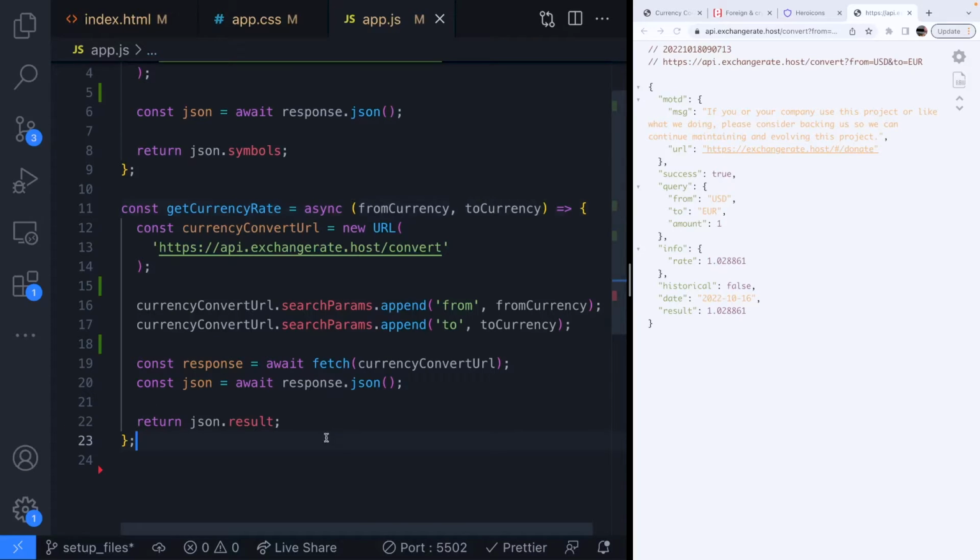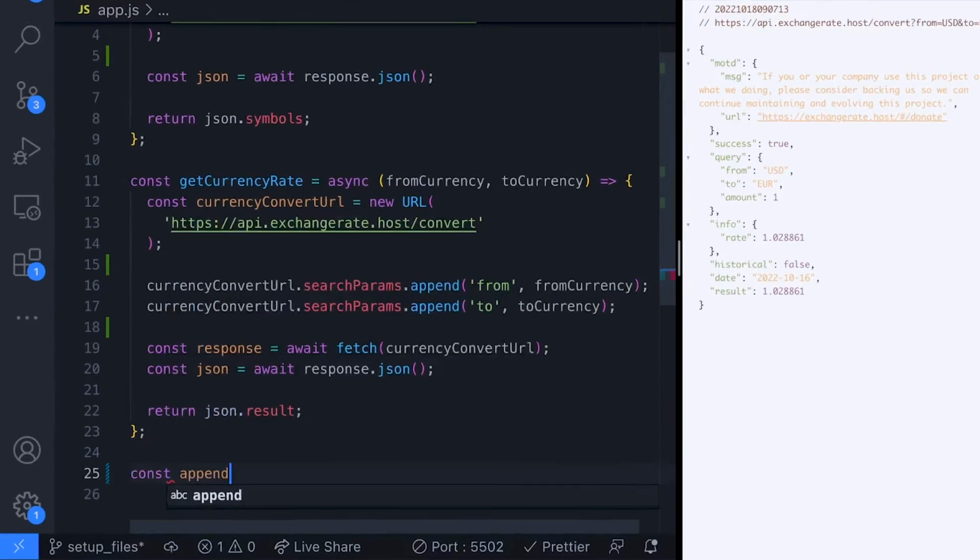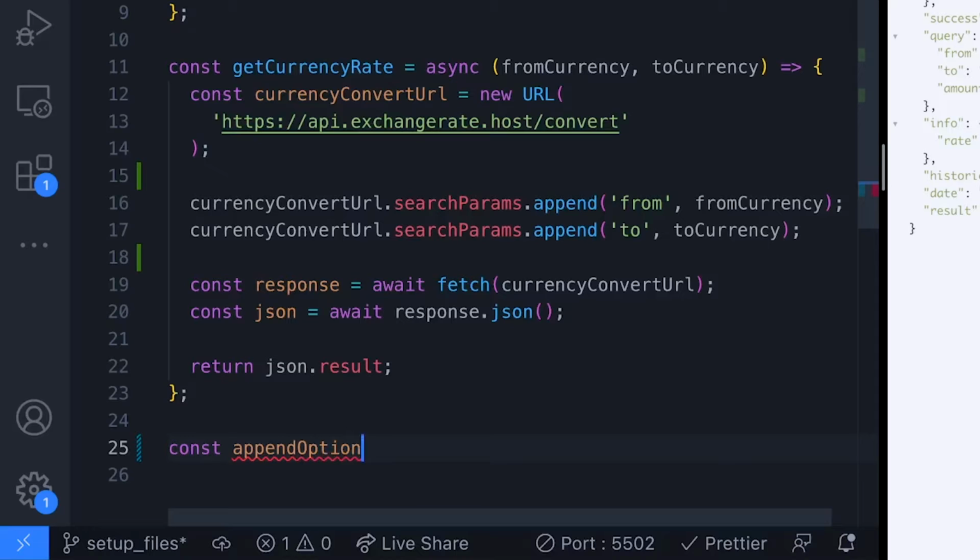So before we actually get the event listener set up for our form, we actually need to populate the select elements to give information about what currencies are supported. So we're going to create a few different functions to do this. We're going to break it down into simple functions so we can see how each of these works together to actually create our UI for us. So the first thing I'm going to do is create a function called append option to select.